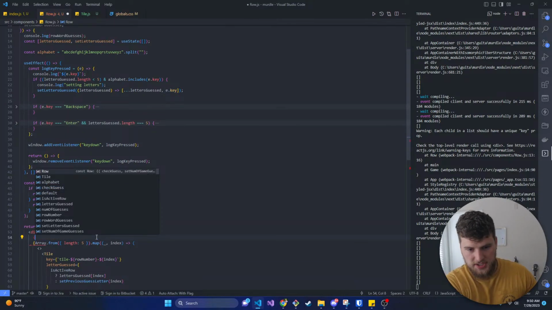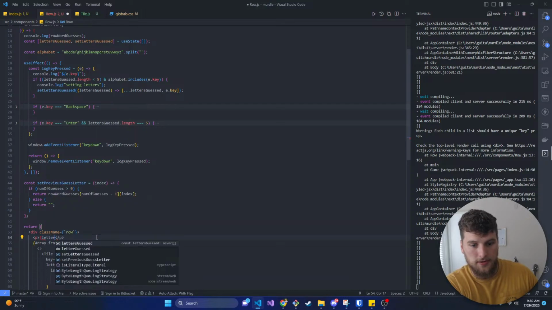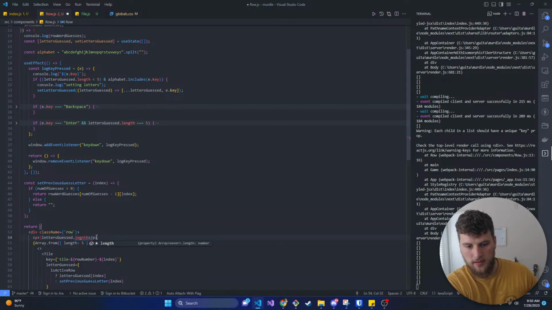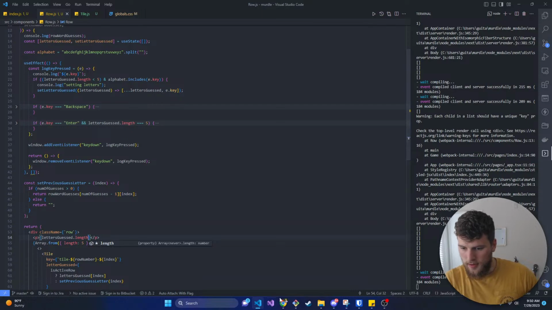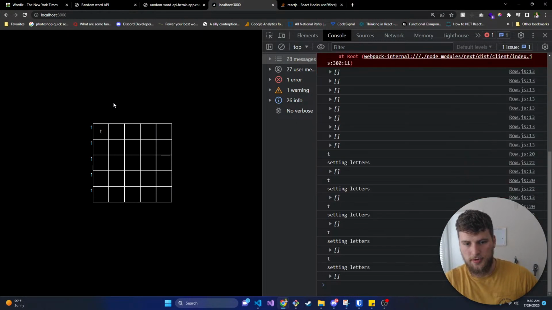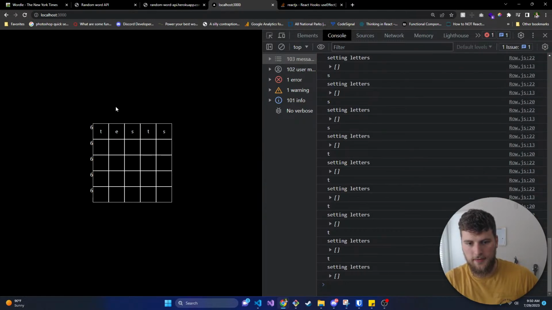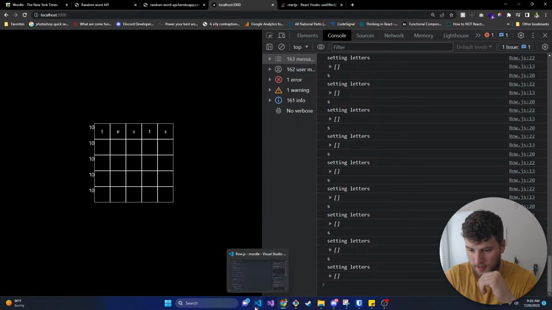In here, let's add a p tag, and we're just gonna do letters guessed dot length. If I can spell it right. And then now in here, it's gonna say the length of letters guessed. So 0, 1, 2, 3, 4, 5, 6, 7, 8, 9, 10. So that's not right.